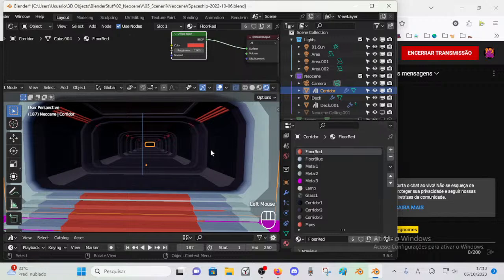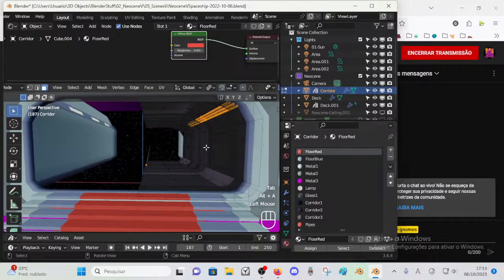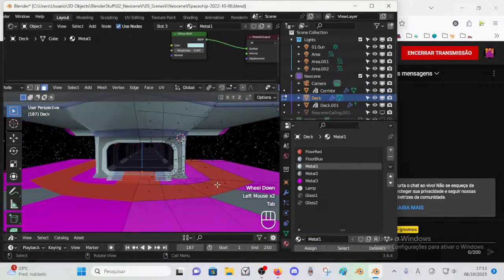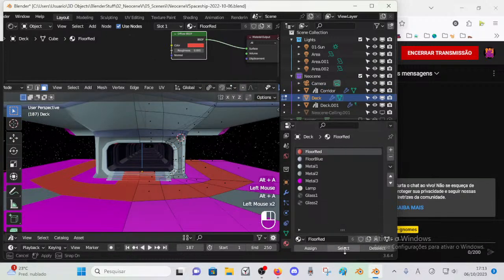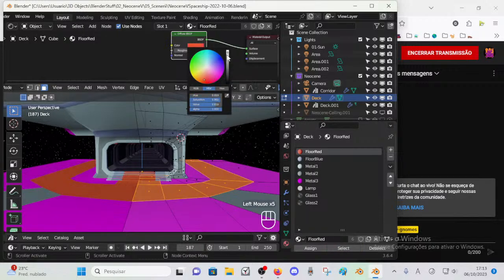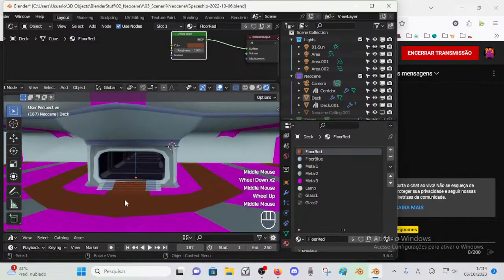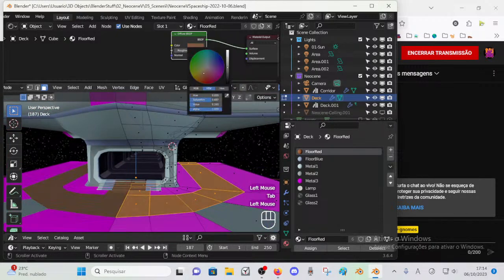Yeah, so I don't want to mix this color, so this will be actually assigned to pipes, while this thing, if we want to check floor, it's exactly this, but we changed the color, so I want something darker, maybe something like here. Yeah, that thing, yeah, maybe it's too much, but yeah, too much.